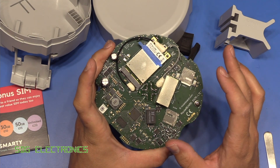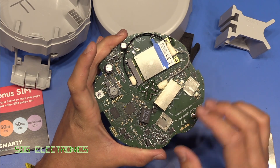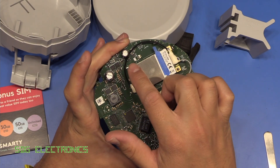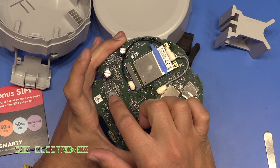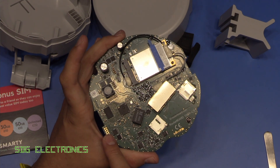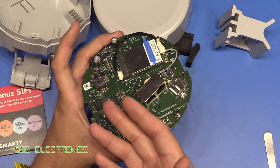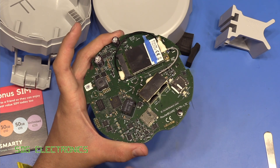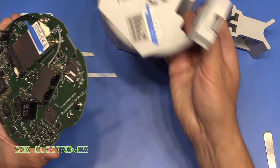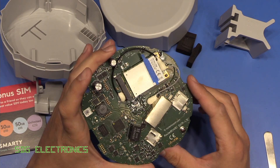There may be some firmware updates which address that, but based on the spec sheet it doesn't look like it supports exactly what I was after. At the bottom there's circuitry associated with the power over ethernet and some voltage regulators — a couple of buck converters and a synchronous buck converter. Then we've got our system on a chip, some RAM, and flash memory. It's all fairly well integrated as you'd expect. There are also some LEDs which give an indication of signal strength, but you can get all that information from the web interface.